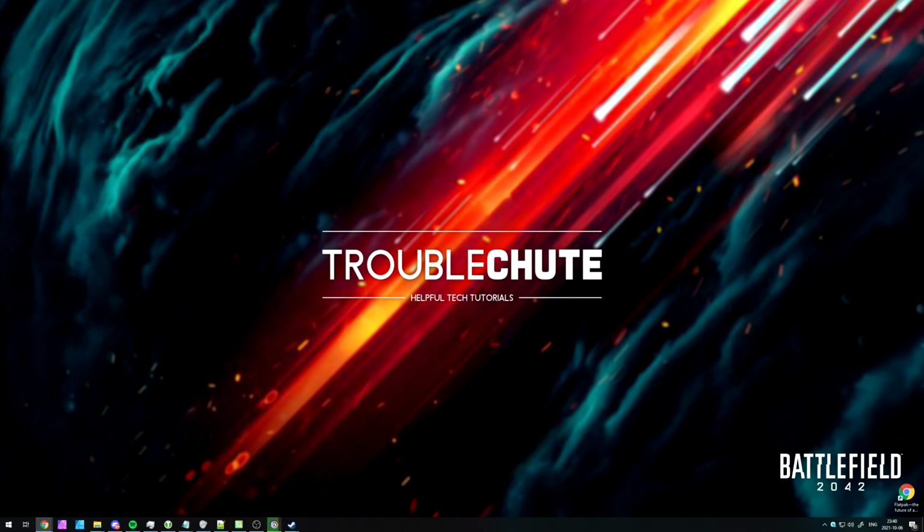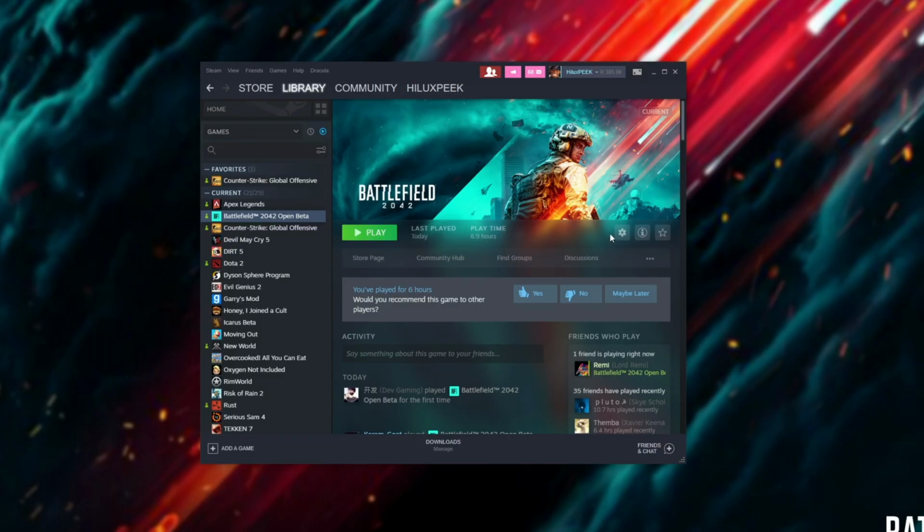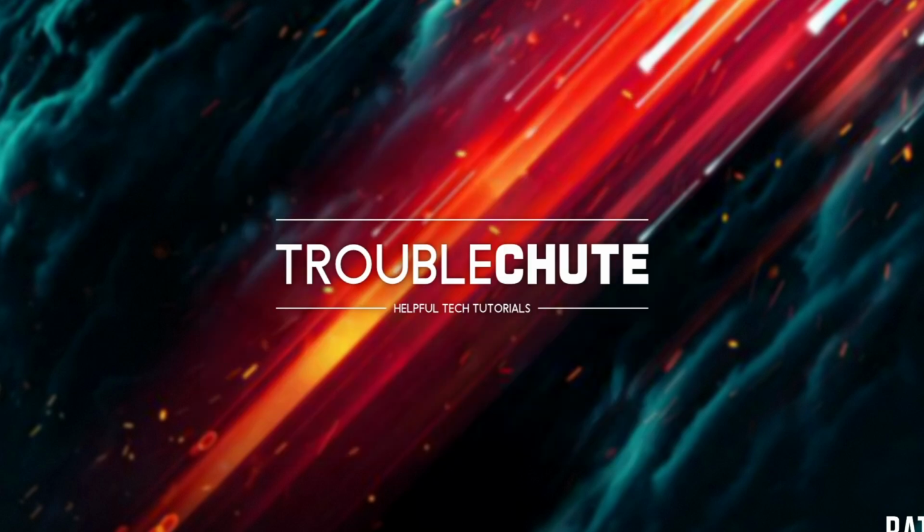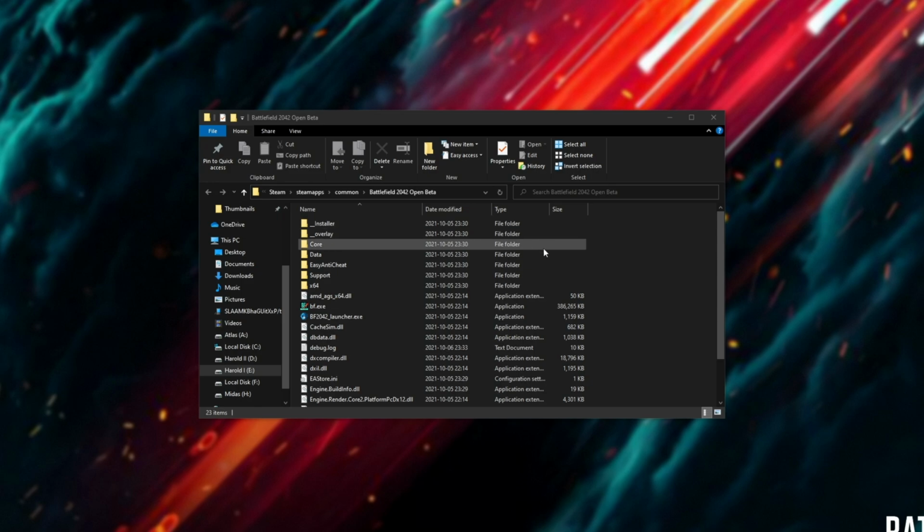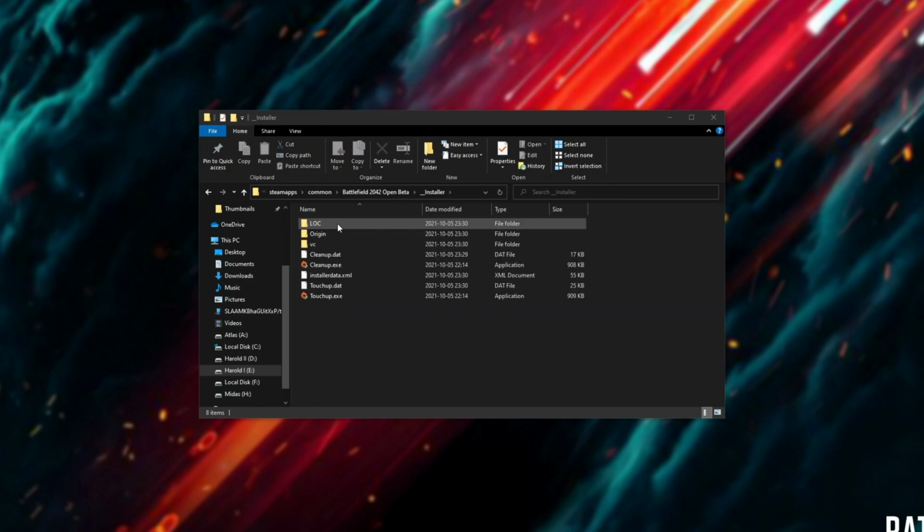With that out of the way, if you're not using Windows N versions or that fix didn't work for you, there's a couple of other things that we can try. Simply open up your game's directory. If you downloaded it on Steam, right-click, Manage, Browse Local Files, or if you downloaded it on Origin or through other means, open up the files from there. You should see an underscore installer folder, which we can open up, and we'll find a bunch of files inside of it. If you don't see this folder, in the description down below, you'll find download links for each of these bits of software.